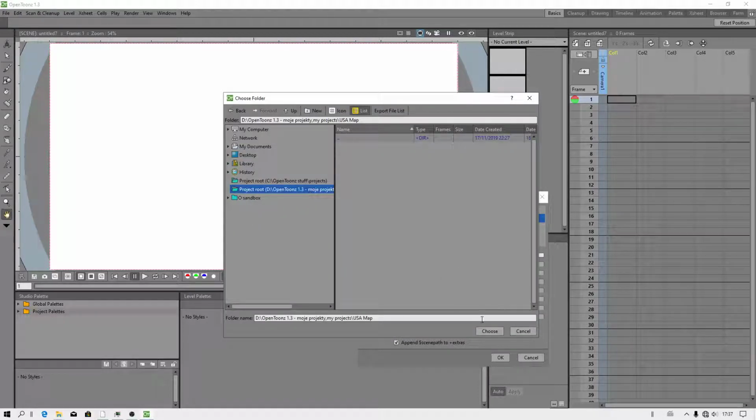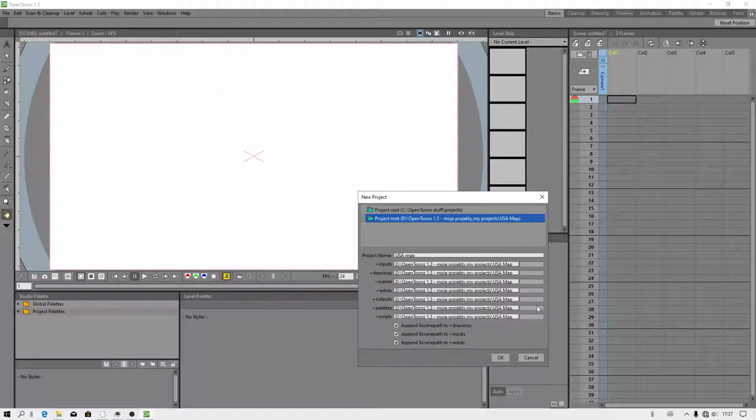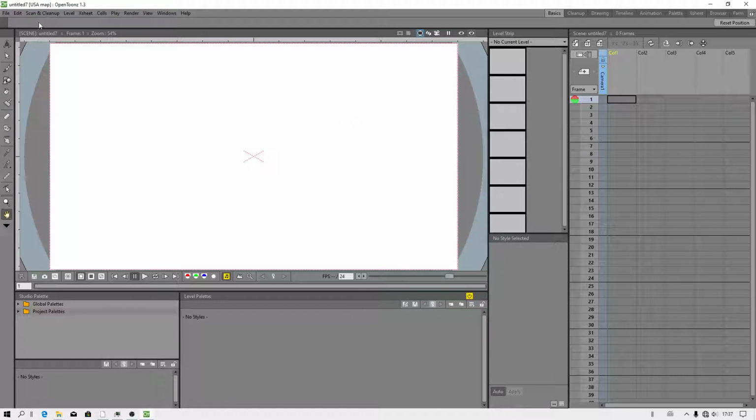Sometimes OpenToonz crashes, but when you save projects properly, you can avoid it. Now we will have to use save all, but I have to wait because OpenToonz seems to have got stuck for a couple of seconds.